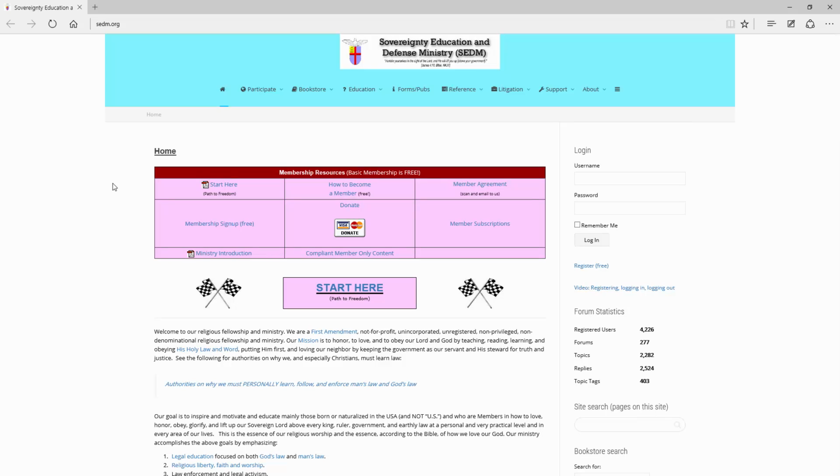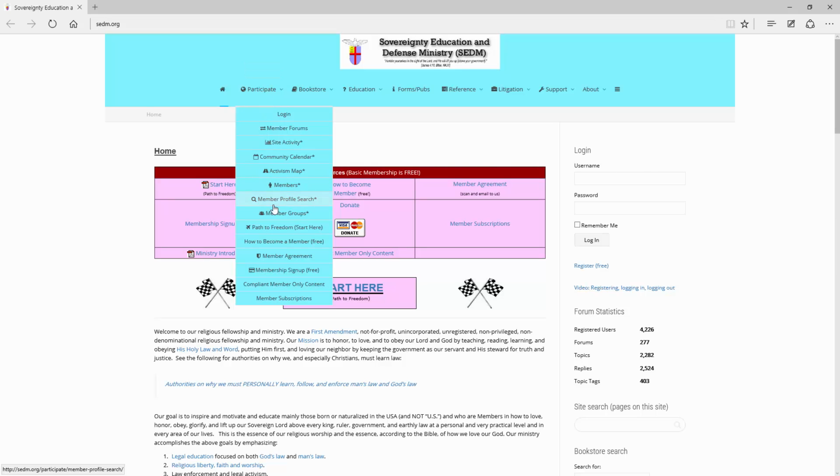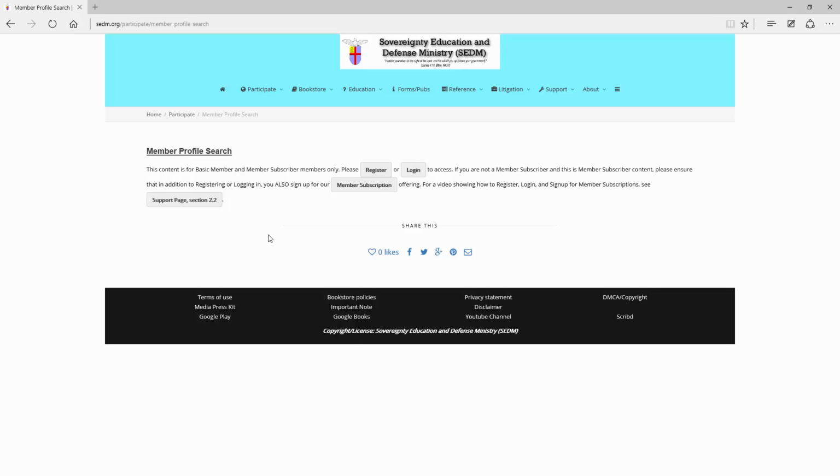Another thing you might want to search for is other members. And you would do that from the Participate Member Profile search. So you can click on that, and it takes you to a page, and of course it gives you a security warning here, because we have to be logged in, and we're not logged in right now. But if we were logged in, then we would be able to type in a value in all the different fields within the member profile to find them based on certain criteria.